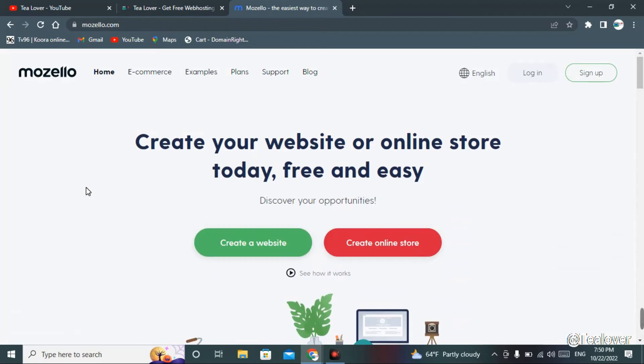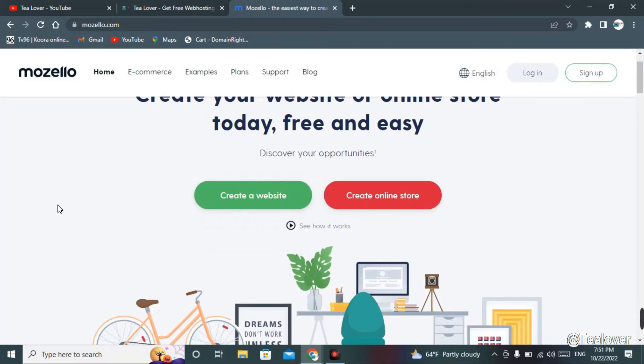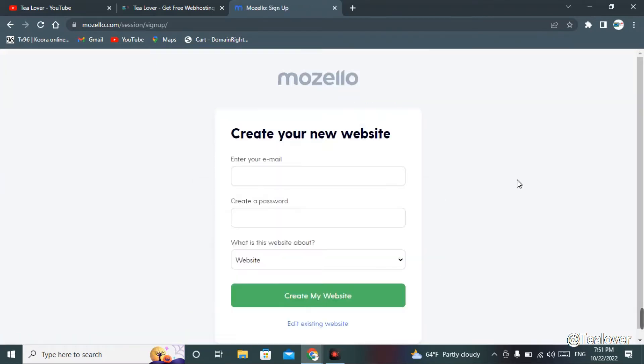This website is quite a good one — you can edit a lot of options for your website and customize it like WordPress. If you want to build an online store, you can, but I don't suggest it unless you're making a business website. For making a blog and articles to get revenue, you should go for the creator website option, so just click on 'Create a Website.'